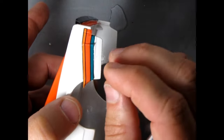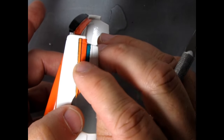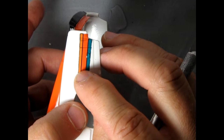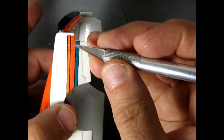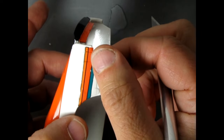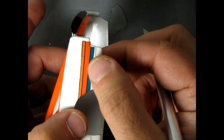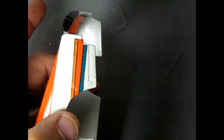Now, the decal will move if there's a little bit of water between the decal itself and the model car. Now we just move this into position. I think that's where it's intended to be. All right, anyway, here's what I'm gonna do, so just bear with me. Listen to the music, and I'm just gonna bring this up to my eye off camera.